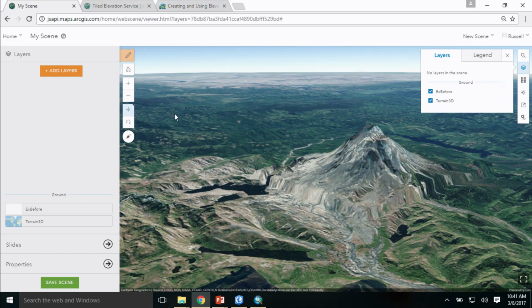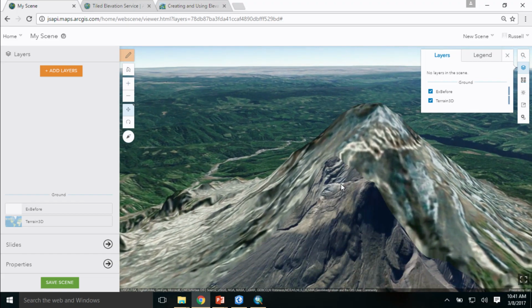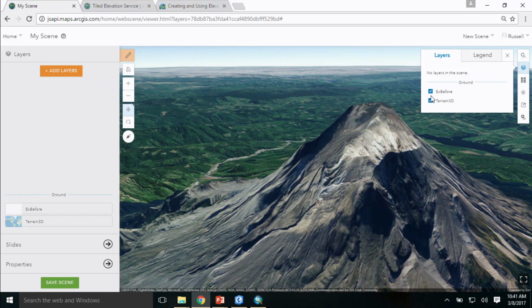And enable it back on so we can actually see what it looked like before and after. So now that we've seen the publishing process and how this was built in just a few clicks and uploaded online to create that hosted layer, that we can then share through a template, web app builder, or the API, I'm going to hand this over to Bjorn, and he's going to show you how to leverage these elevation layers along with the world elevation that Esri provided and this custom one that I just built.